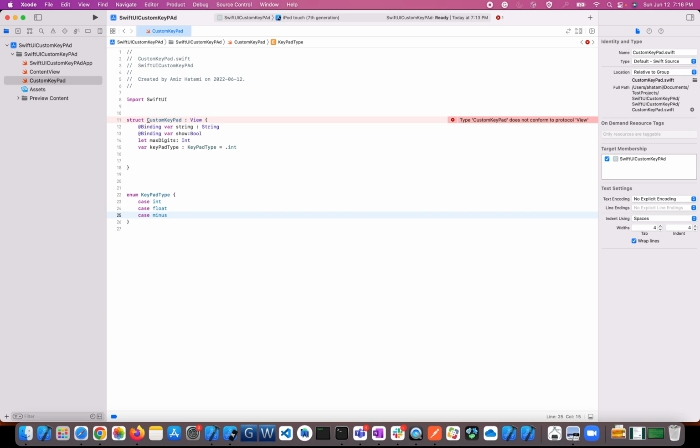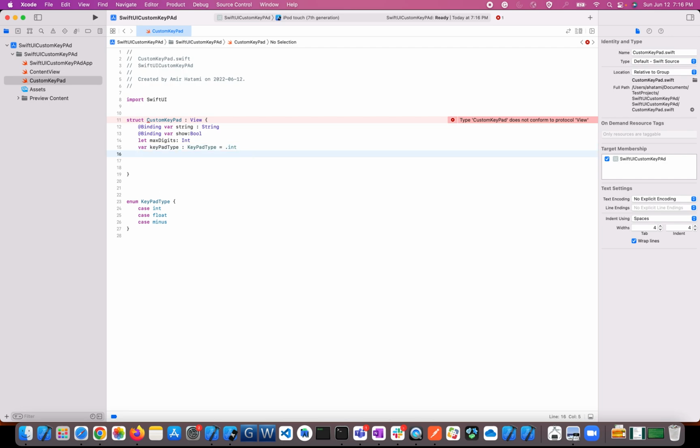So here I can make my keypad be in three types. We can even play with that and make it better, but for now I go this way.